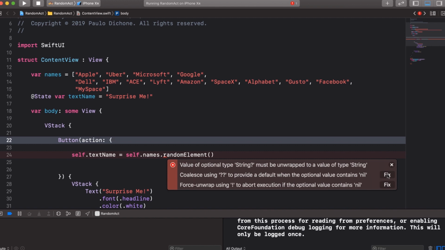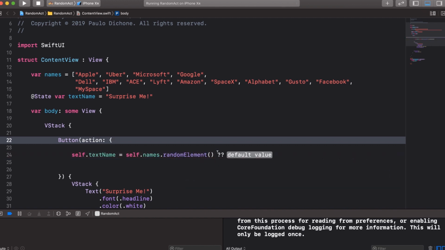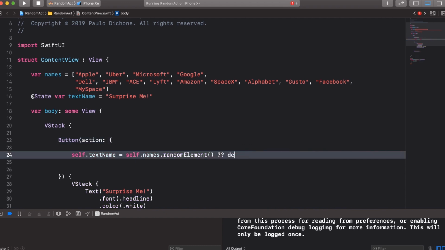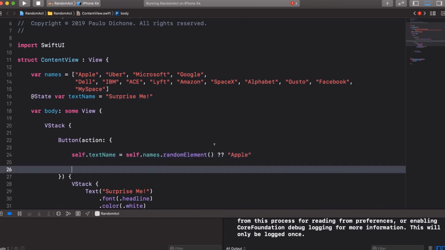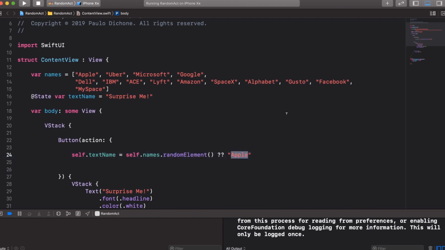What I'm going to do, I'm just going to click that to fix it. So this now is going to say, well, if something goes wrong here, we need to have a default value, which is going to be a string. So we can just go ahead and put a default value of string, just say "apples", like that. Just say if something goes wrong, we don't get the actual value here, just go ahead and put a string there and call it good. Okay. And just like that, we have solved our problem.